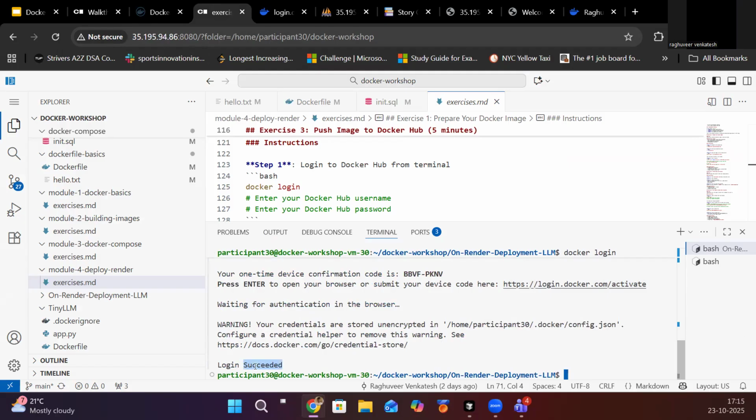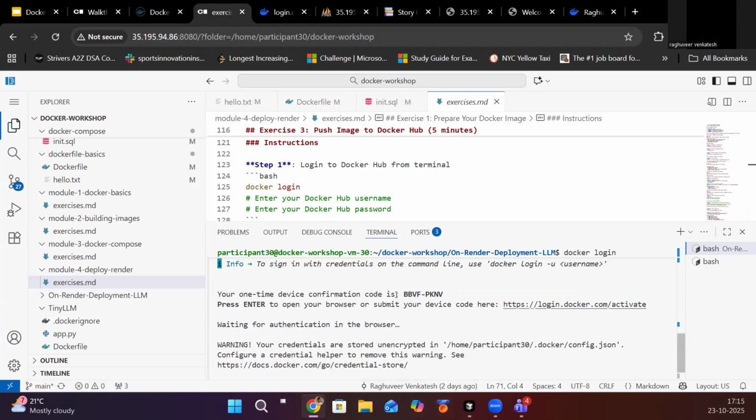So was everyone able to log into their Docker? Able to log in? Okay. You just need to put docker login.